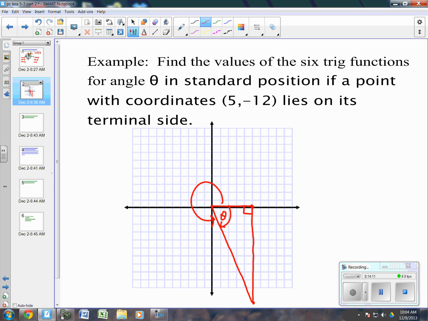and there's our right triangle. We know that since this distance, we went 5 units to the right, that's 5. Then we went 12 units down, that's negative 12, right? We use the Pythagorean theorem to find that distance of 13, right? So the r is 13. So now I have x, y, and r. X is 5, y is negative 12, and r is 13. And so now when I go to do sine of theta, it is equal to opposite side, or y over r, and so forth, right?